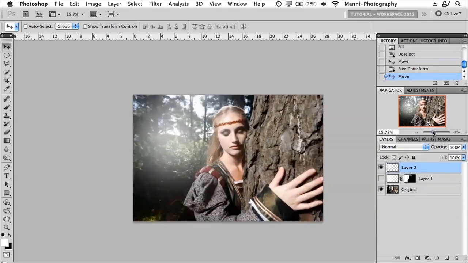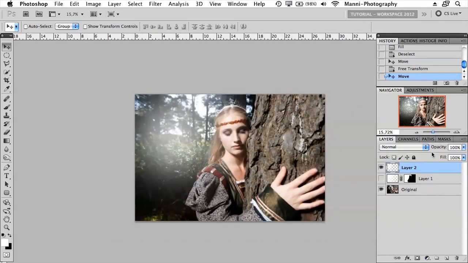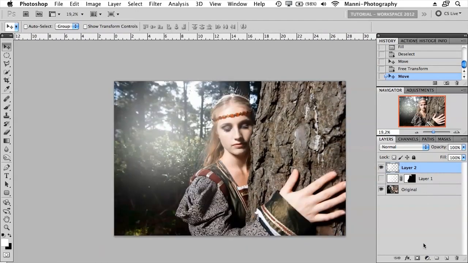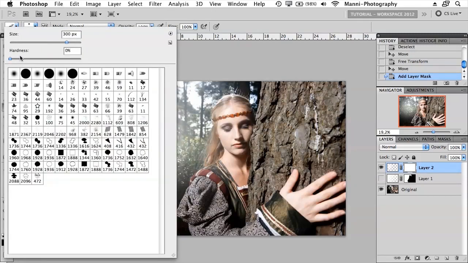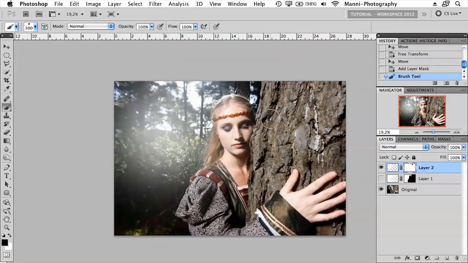Now I'm still able to make another mask on here, and on that mask just paint it out a little bit out of the face again. Select my brush again, go with a black foreground color because we're painting on a white mask. Make it a bit bigger. Don't forget our brush is still very, very soft, so I'm going to make it a bit harder, 30%. Then make my brush size a bit bigger and very carefully draw over here again, to give her a bit more contrast and get that color out of her.